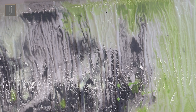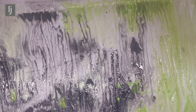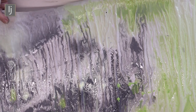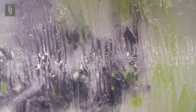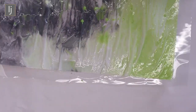And the other thing as well is, as soon as I move this, it's going to move. So in some respects, it's quite nice to be able to leave it, do it in situ and then leave it. But because I'm filming it here, I'm going to have to move it. So let me get my piece of cellophane, which is underneath it. And there you go. Can you see it? Some of it's just lovely. There you are. Right, I'm going to move this over.